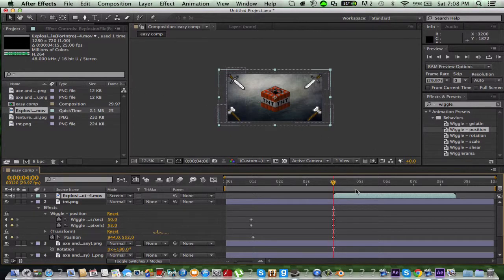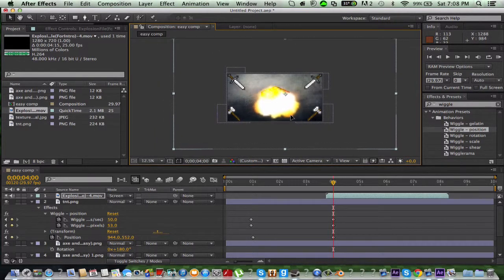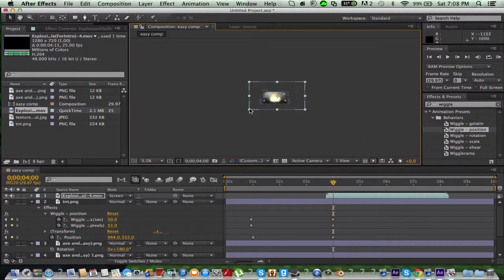So as you can see, it's all white, and there's the explosion. That's why we're making it a lot bigger. We want it to cover up almost the whole screen. Yeah, I think that's good.